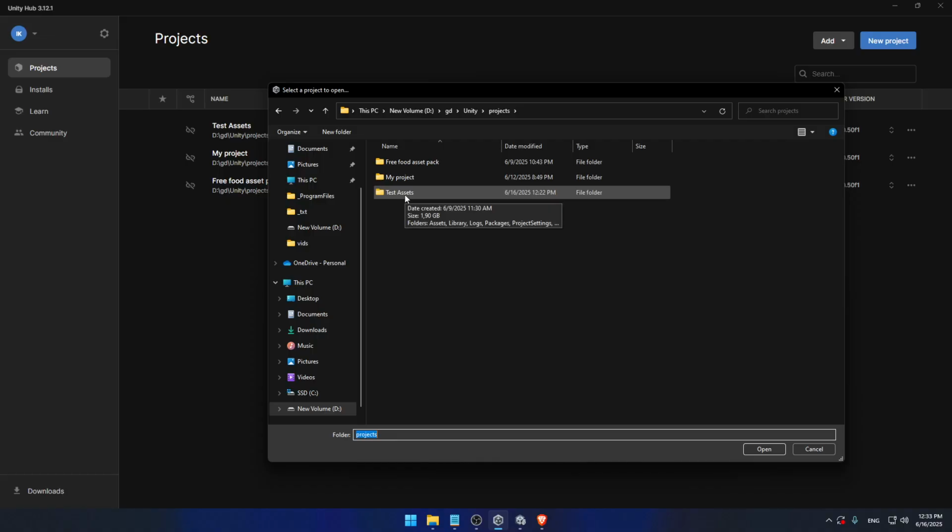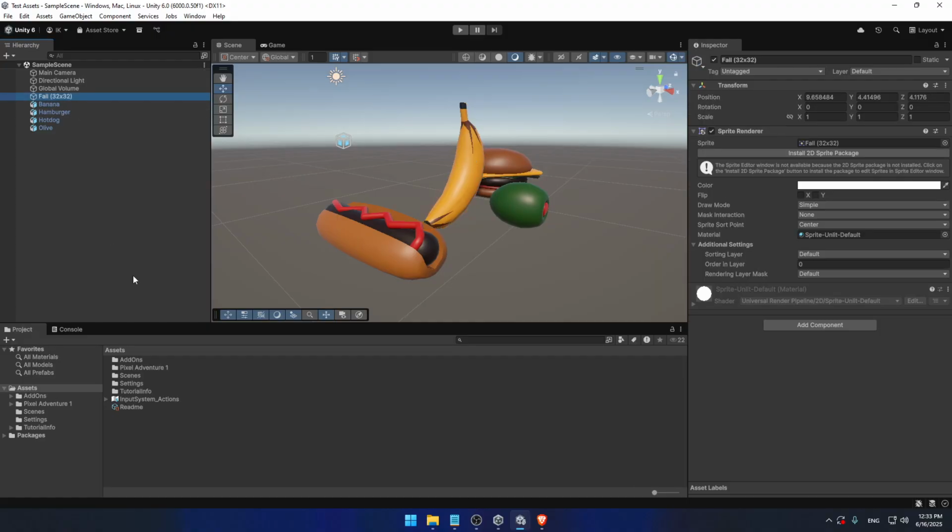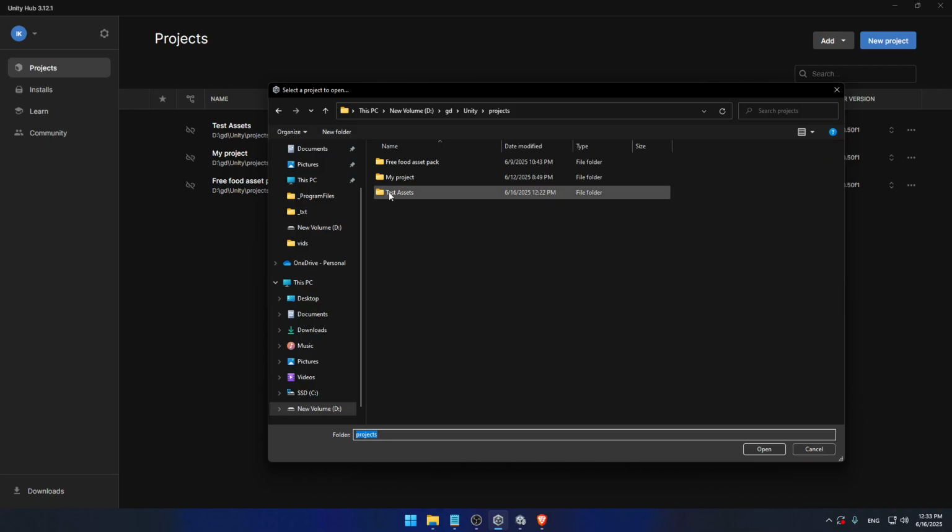And the test assets, which is the Unity project with a couple of those assets which we have imported, like the free food asset pack and Fall Guys 2D sprite pixel art, is also around 2 gigabytes, 1.9 to be more precise. So the blank project is 1.87 and this one is 1.9, so around 2 gigabytes per project.